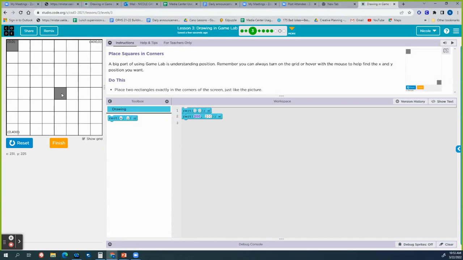Reset, run. Well, that's not where I want it. Remember, I want it in the lower right-hand corner. I'm not exactly sure what those numbers are going to be. I know that my square is exactly one grid number. So I'm going to put my cursor where I think that top left-hand corner should be. And it's about 350, 350. So I'm going to go ahead and change my rectangle 2 to 350, 350, reset, and run.